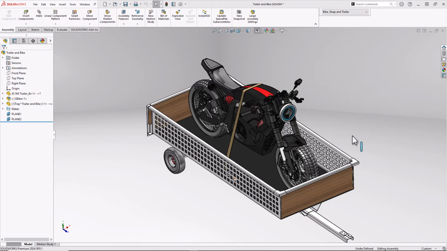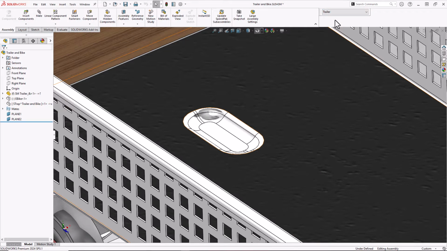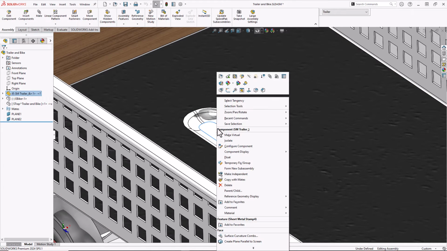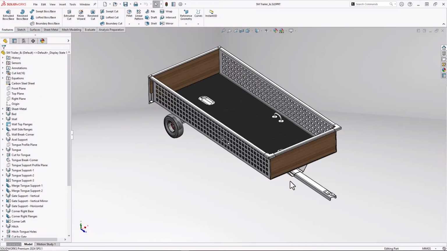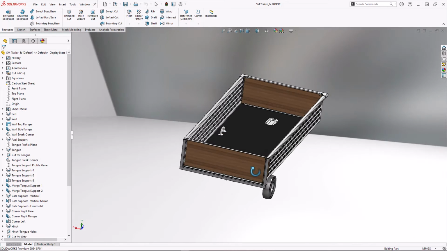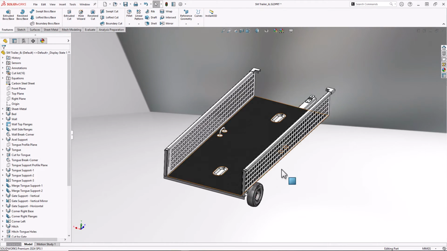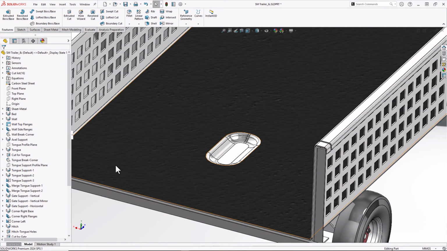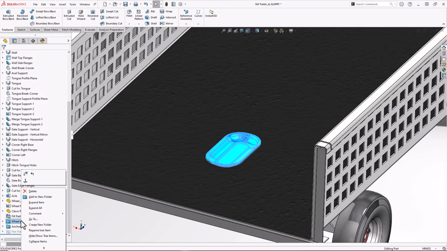Now I'm going to zoom in on the back tire here, and I want to remove the motorcycle and the strap, so I get a good look at that little wheel well that we created using the stamp tool. Before this year, you would have had to create a forming tool and then use that to press that shape into the sheet metal body. But now, new in SOLIDWORKS 2024, the stamp tool allows us to just use a regular closed contour sketch to create that geometry. So I don't need another solid body. I'm going to go through the steps I took to create this, very quick and easy.